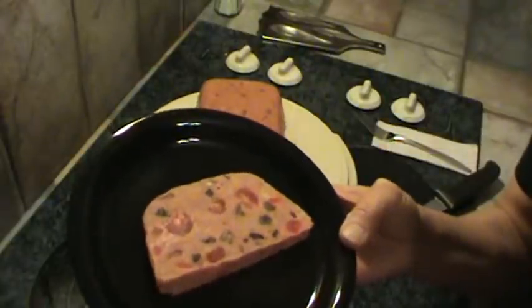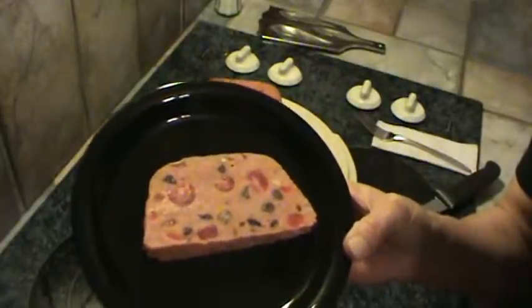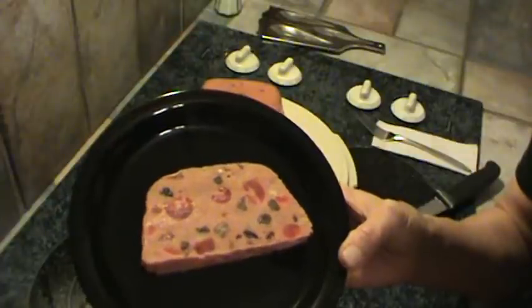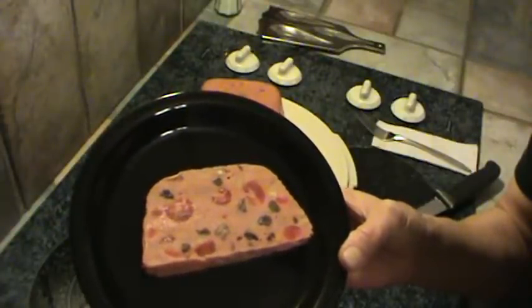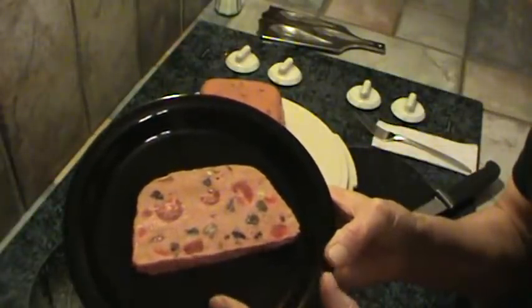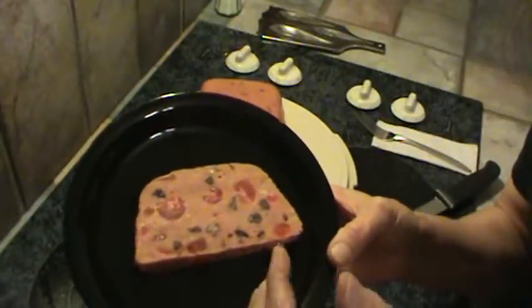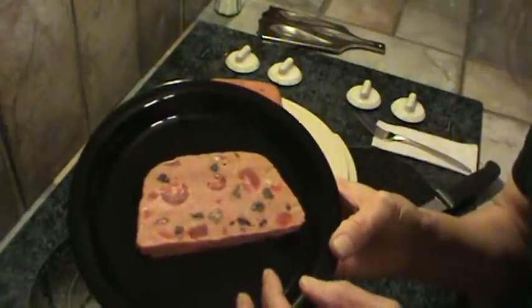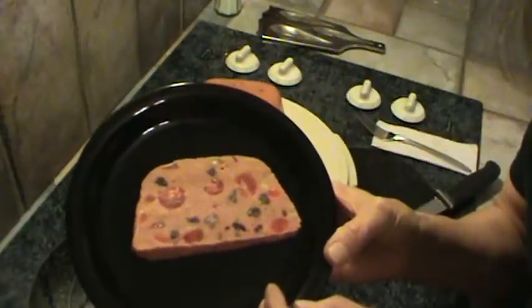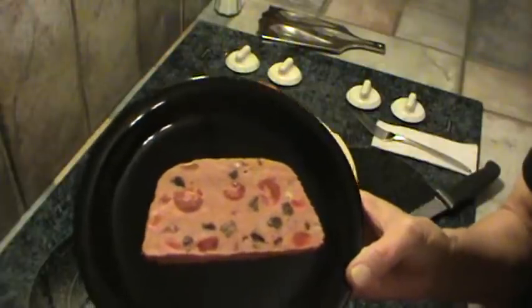Now, I think I'm going to call this Amaretto Fruitcake because that's exactly what it tastes like, and we love amaretto. And by the way, you don't have to wait until Christmas to make this. You can make this any time of the year because all the ingredients are always available in your grocery store, whereas the candied cherries, the green ones, the red ones, the pineapple and all that are only available around Thanksgiving and Christmas. But these ingredients are available all year long, okay? See how pretty that looks? It's actually pink, okay?